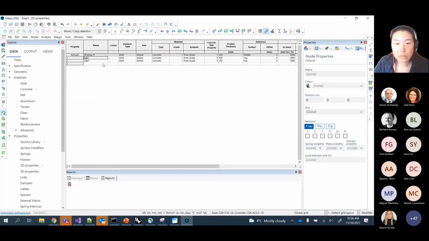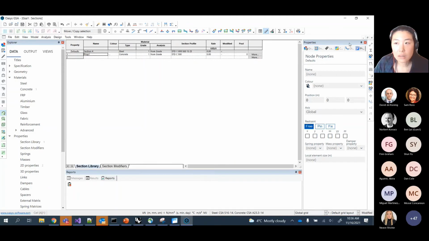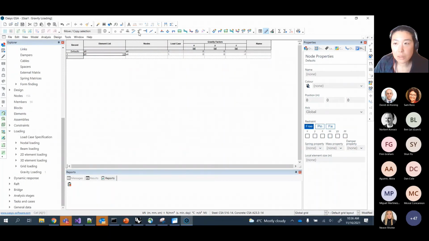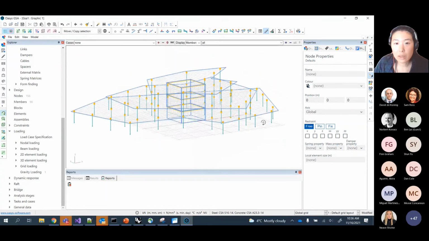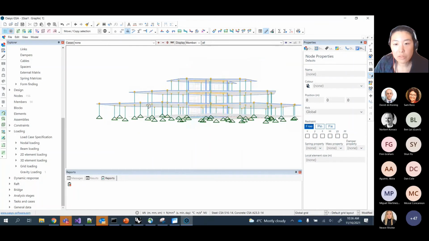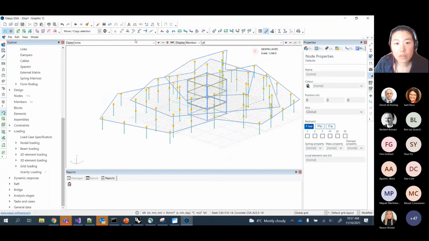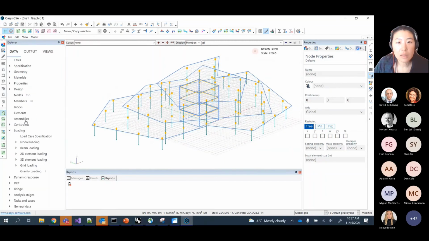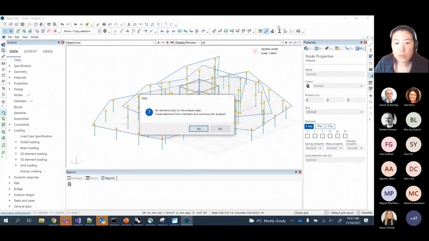Again, we've got those 2D properties as well. And I believe we also have a gravity load applied, and we did specify restraints, so we do see them there. So let's give this a run out of the box.